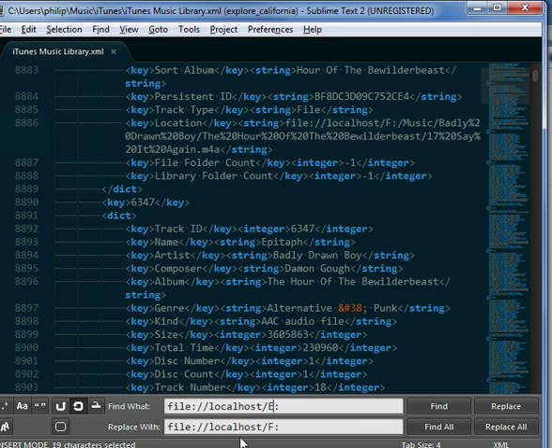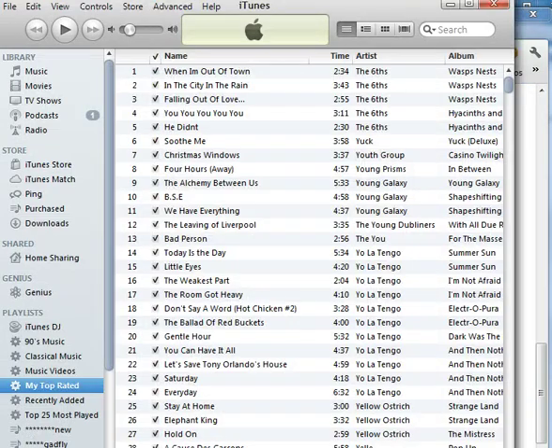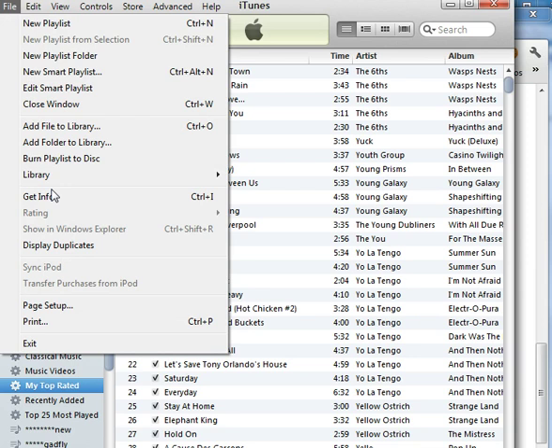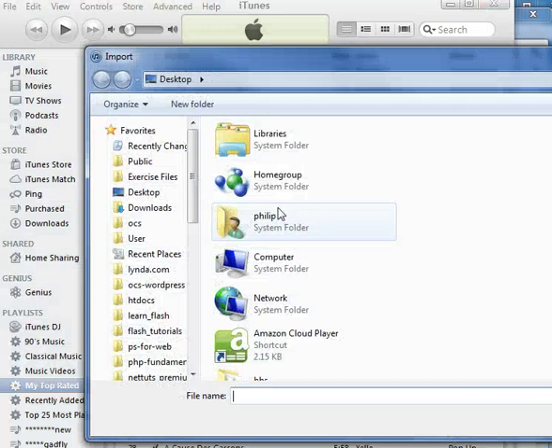So assume this is the XML file that is on your desktop. You dragged the ITL file to the trash, so you have that, and then you go into iTunes. When you're in iTunes, you just say File, Library, Import Playlist, and then find that XML file on your desktop, point to it, hit Open, and that's it. Then just sit back and wait for it to happen, and everything should work out. At least it did for my part.